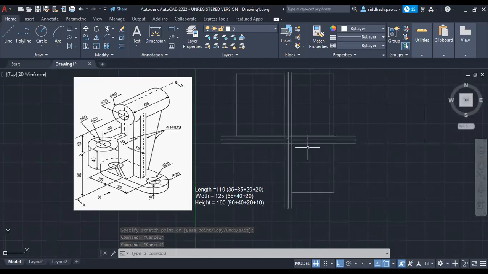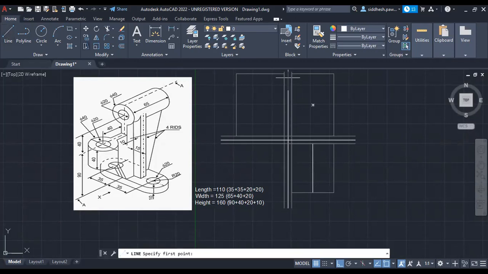The very first thing you all do is make a center line. Everyone just make a center line. Why am I making this center line, students? Because through the center line, the whole object is divided into two halves, so this line is like a line of symmetry. Whatever is on the right side is the same as on the left side. So first we will make this center line, and with reference to it, we will draw everything. Let's start with it.